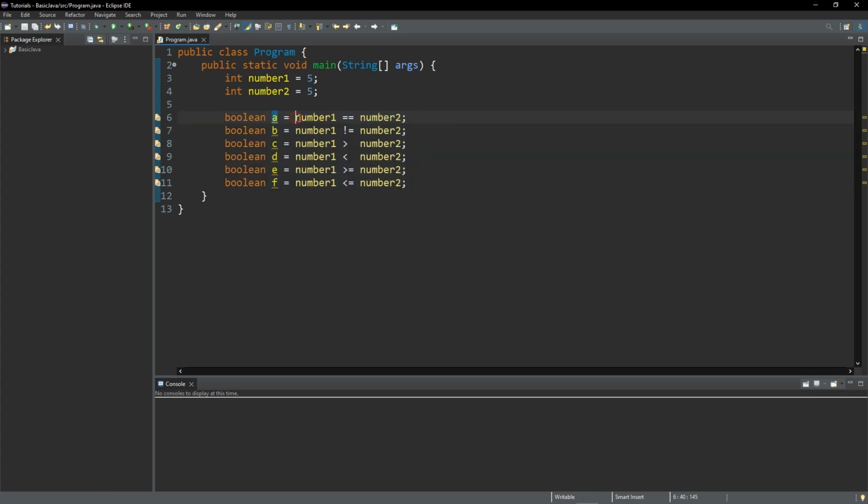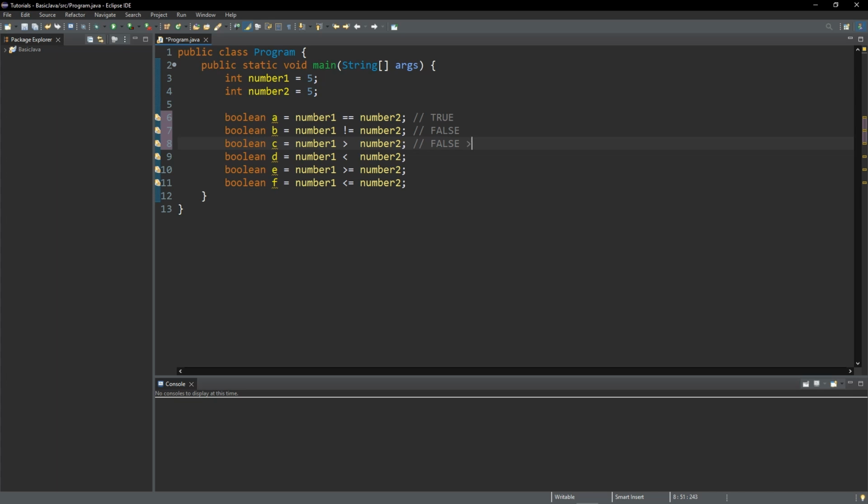So firstly, we're checking if number 1 is equal to number 2, which is true, because 5 is equal to 5. This one, number 1 does not equal number 2. This is false, because 5 does equal 5. This one, number 1 is greater than number 2. This is false.